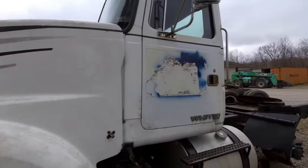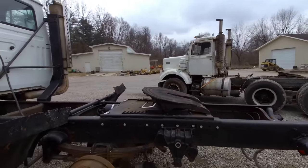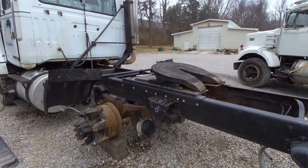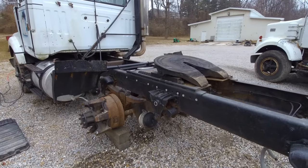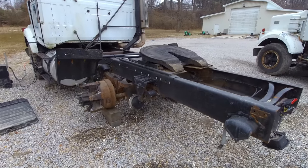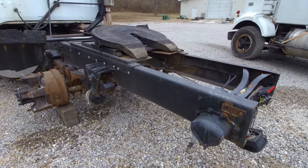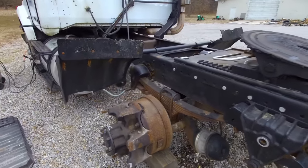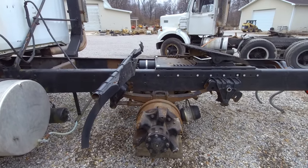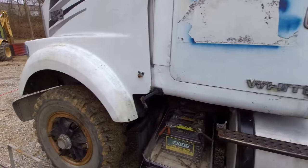The story on this truck, a guy had it and had it kind of fixed up and road ready and was getting ready to start using it hauling some grain and stuff around locally. He had it parked at his house and for whatever reason it took off rolling, rolled backwards down a hill, hit a tree, knocked the rear drive axle completely out from under it, knocked the front drive axle sideways. I don't know if you can tell that, but that axle's not sitting straight. And bent the frame in a few places as far up as underneath the cab.